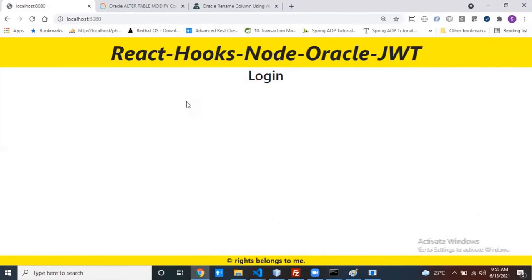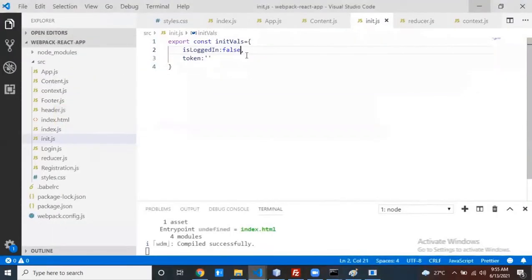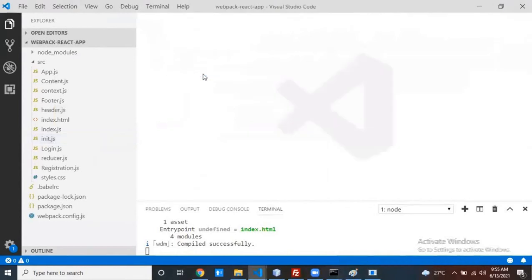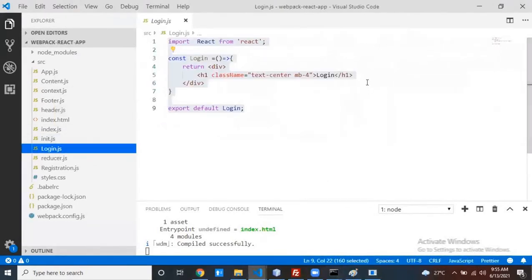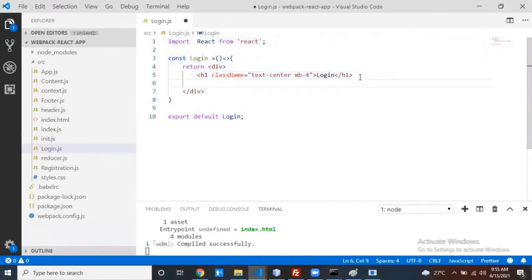Okay, can we create the login form now? Okay, create that login form. Where is your login? Close all. This is my login.js. Okay, create it. Can we use Bootstrap? Bootstrap is already there, right? Okay, use that. Bootstrap you can use. For input controls, you can use Material Design.